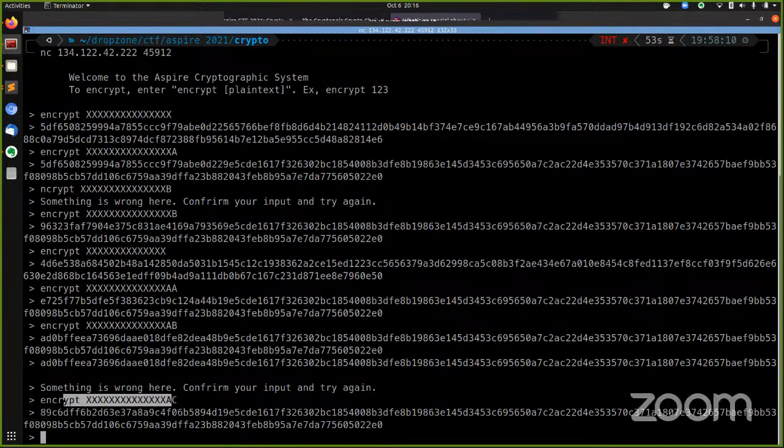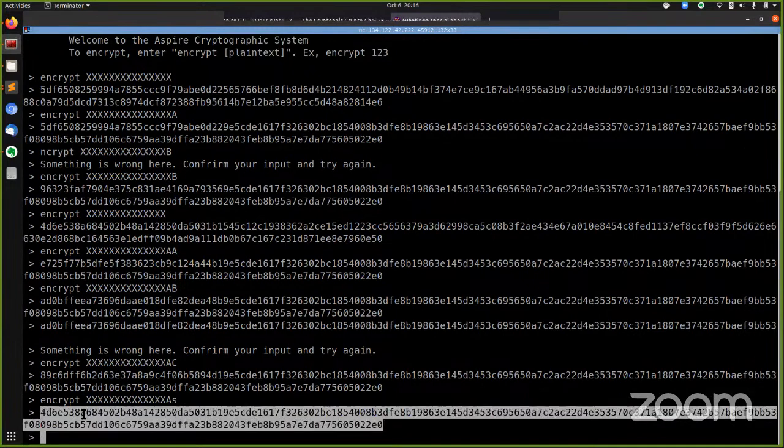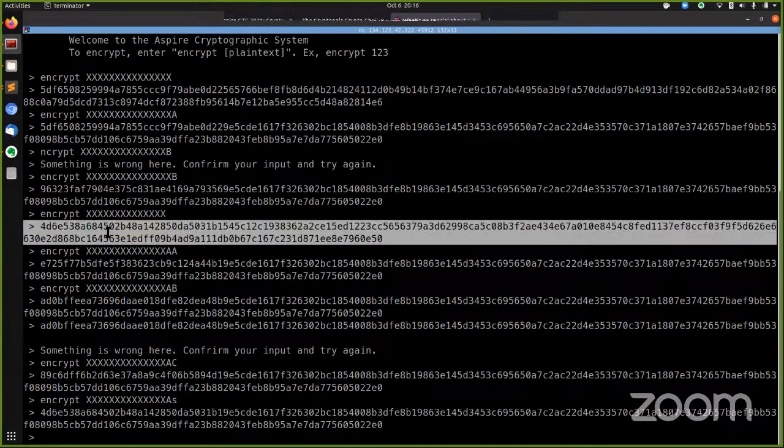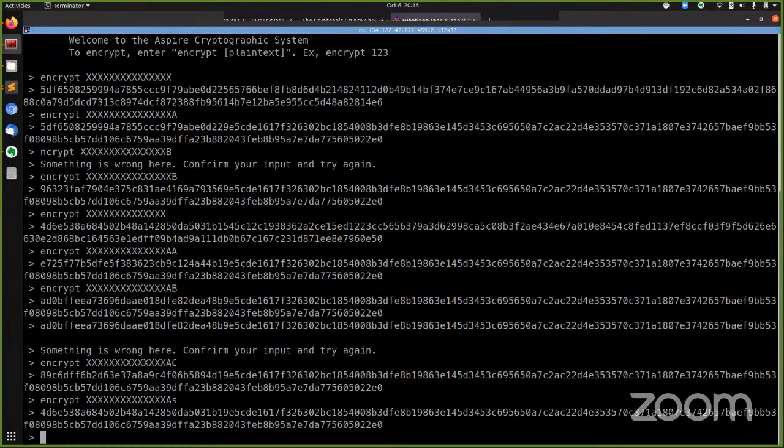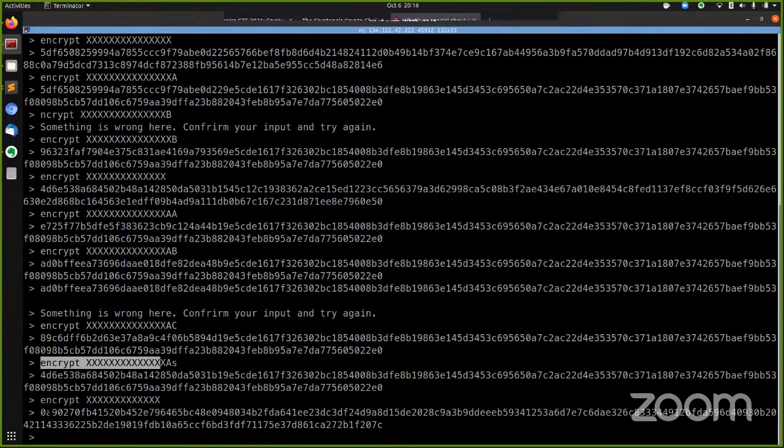So we would do this for all possible bytes. In this case, I know the correct one, so I won't go through all of them. I know the next one is going to be S. So if I do that and compare this with this, we can now figure out that we've identified the second byte of the flag. Next, we would send 13 instead of 14 of them. You can do it by hand if you wanted, slowly but surely, and finally figure out what the flag is, because in this case, we already know what the first two characters are.